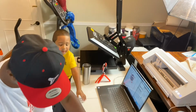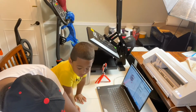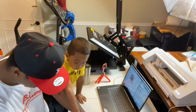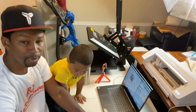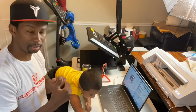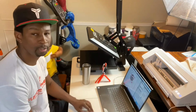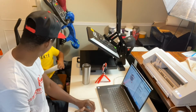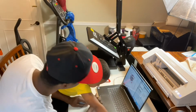And this is big enough. This is about, let me see, 2.5 inches in length and about 12 3/8 in width. So this is plenty big enough to print this on a shirt for me or for Matthew. Okay, so we're gonna do this right now.